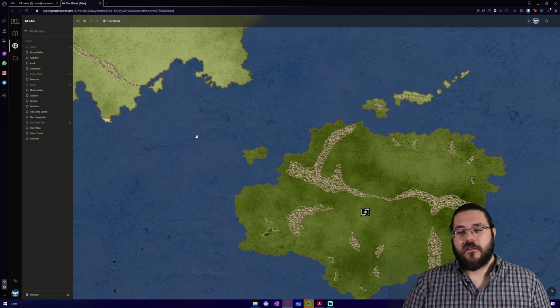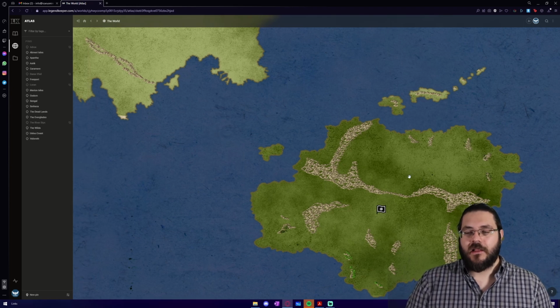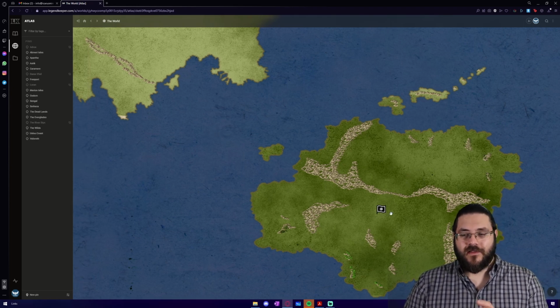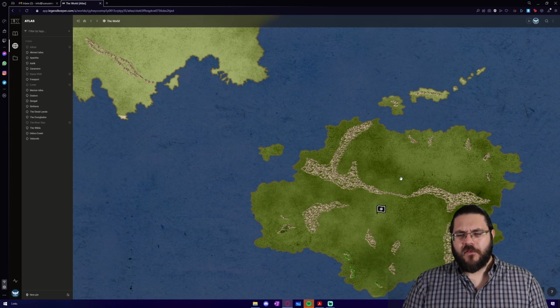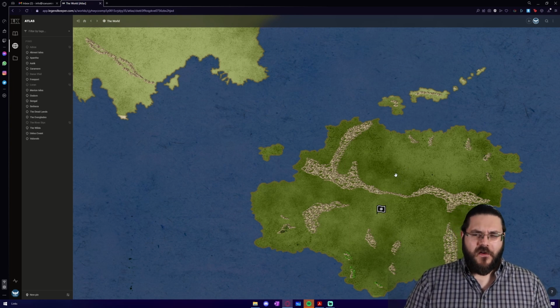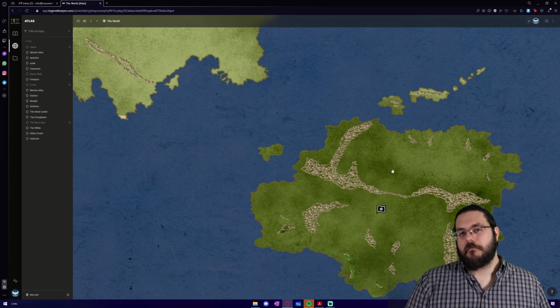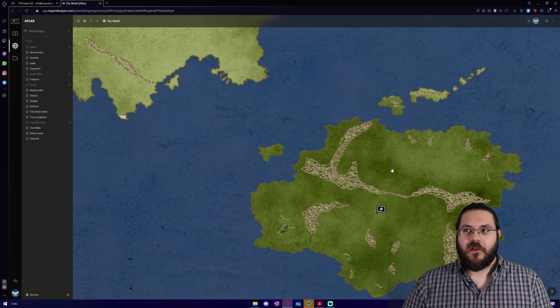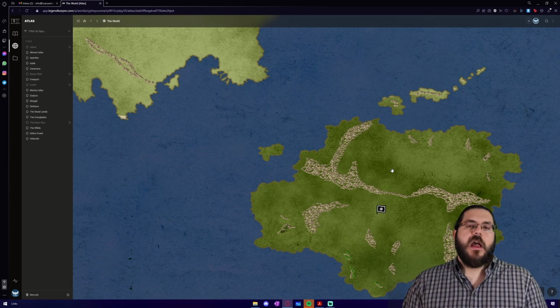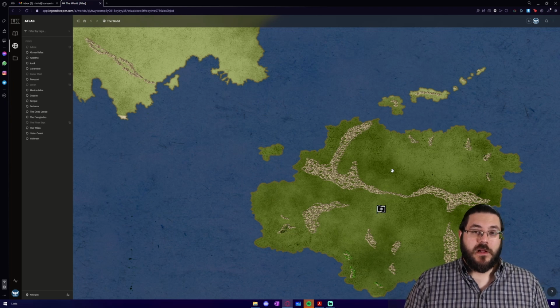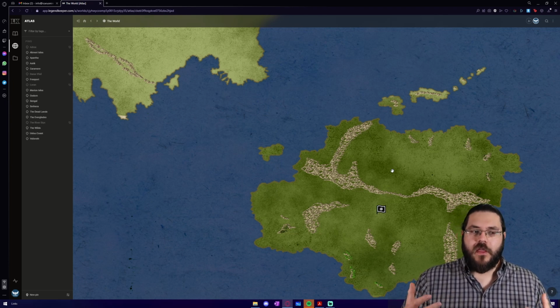So in our case, if we put these floating islands in the middle of an existing landmass right above Sengal, that's going to affect the history of that part of the world significantly, because even if they are a secret, things in that region of the world will happen differently because of their presence.